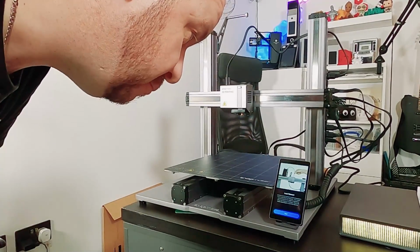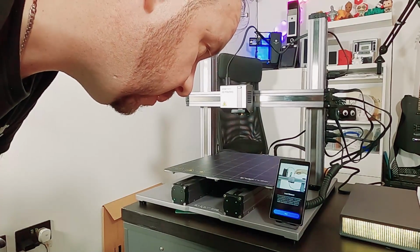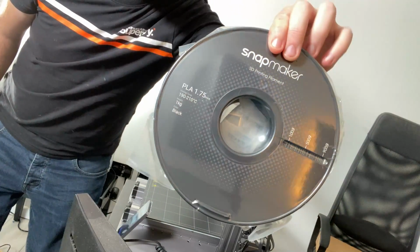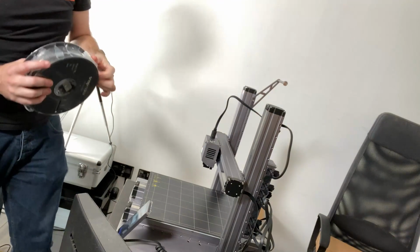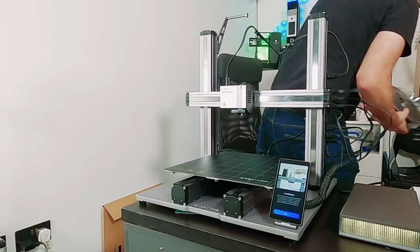Load filament. We have preset target nozzle temperature for our provided filament, which will be heated to its target. Follow the quick start guide. Okay, we have Snapmaker branded filament here. Excellent. To be fair, I was expecting some generic thing, but no. This is the real deal.